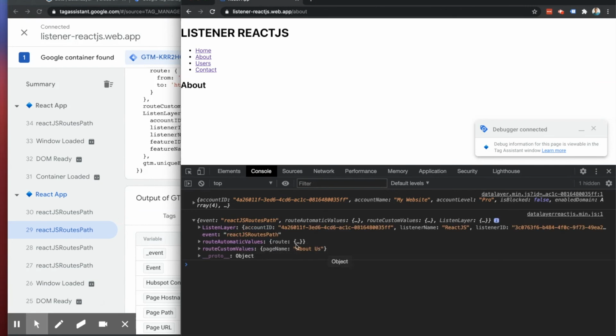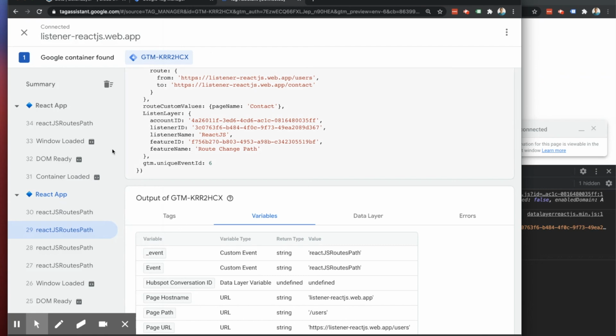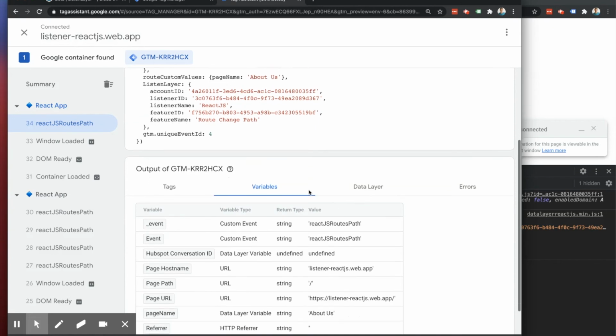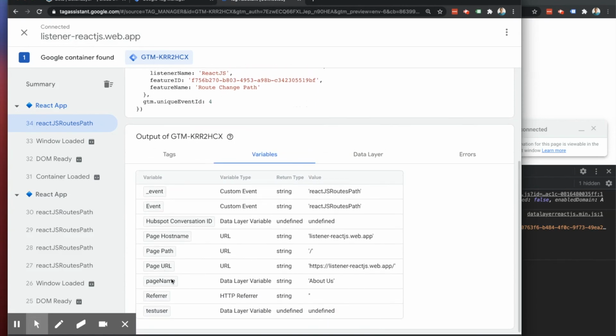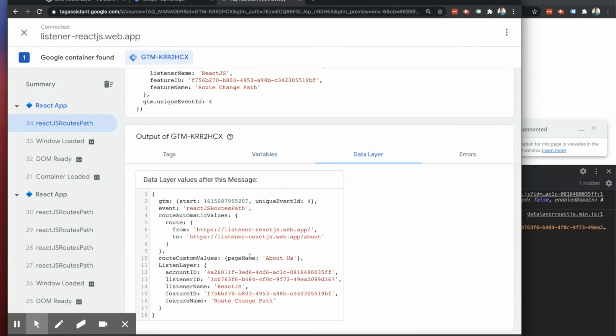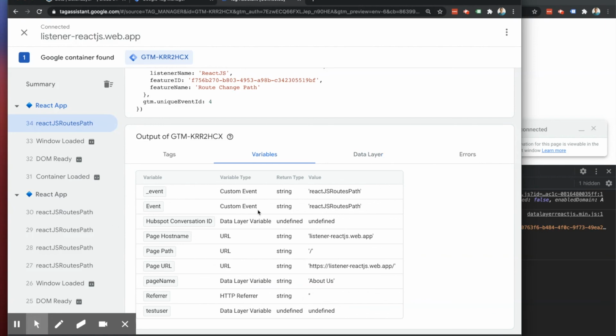We'll see that the page value or the page name value is there. And we're going to check out our activity here in the Tag Manager. And what we see now is we have a variable. Not only is it being read by GTM from the data layer here, but it is now made available for our use inside of all of our Google Tag Manager tagging.